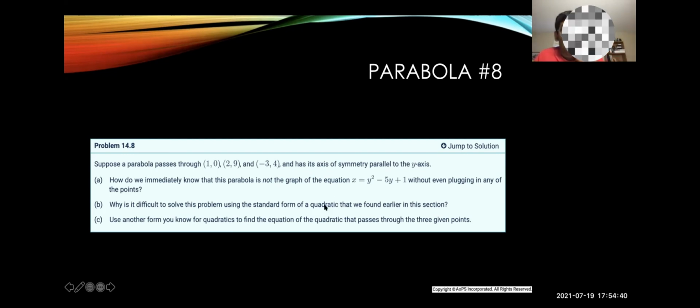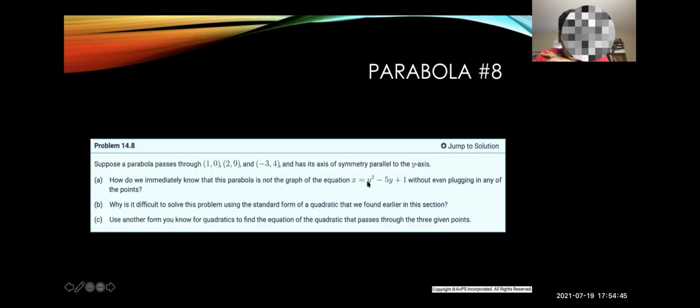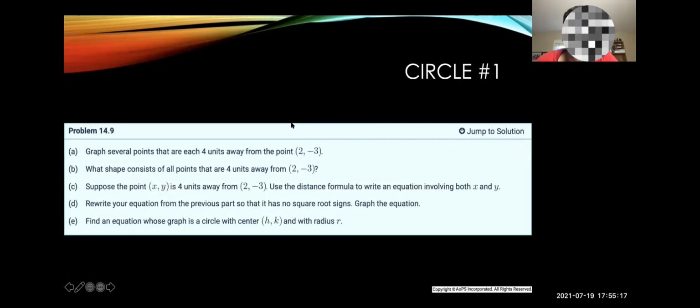Okay, we're going to go through this problem now. We know immediately that this can't be the answer, because I just told you it has to be y equals something since it's parallel to the y-axis. So we got that part down. Then this one might have been a little tricky for some of you. The trick here is to not use this form, but to use this form instead, where it's ax squared plus bx plus c. Essentially all you do is take those 3 points, make 3 equations, a system of equations, and you'll get your answer. Some of you might not have been able to connect those dots, which is understandable because it's a pretty tough problem, but that's how you go about doing it.